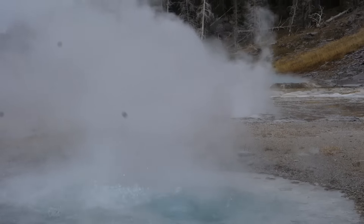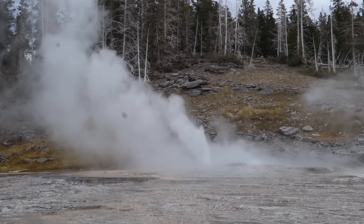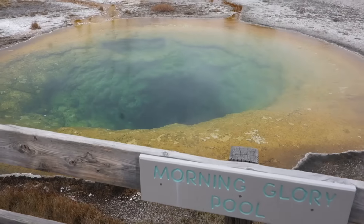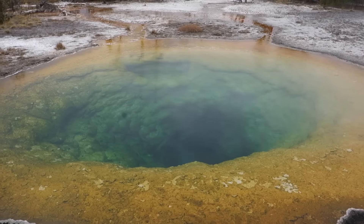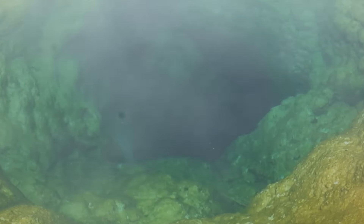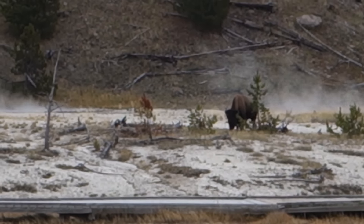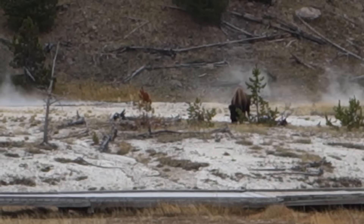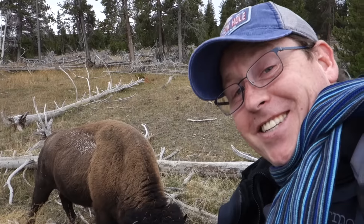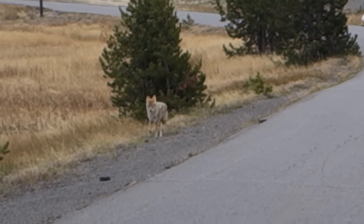Now that is one furious geyser — I think that's actually the name of it. And here, these must be its two furious cousins. This one has brilliant colors from all the bacteria. Looks like you could slip and fall in there and cook faster than my breakfast from this morning. It's warm enough being right here by the hot springs — even this bison agrees. I'm trying to ask this bison to pose in a picture with me, but he's not having it. Oh, and what's this? Just a coyote with a gangsta limp — maybe he got into a fight with those grizzlies from yesterday.